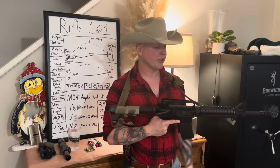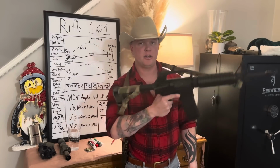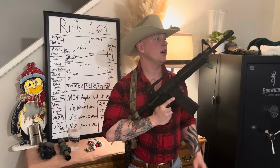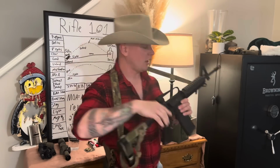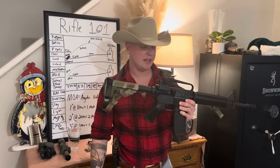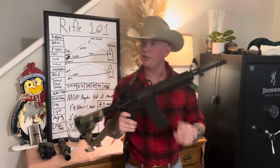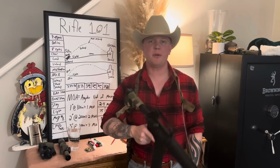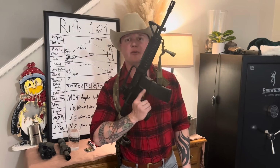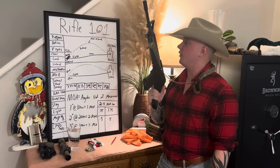Okay, obviously some of those characteristics are going to change based on which weapon system of the AR-15 pattern you select. Okay, as you will notice, I have a standard birdcage on here on a 12.7 M16A2. The reason I've selected this basic rifle is because most of you are going to say, I don't have that, dude. Well, guess what? I'm going to teach you how to be effective with this rifle, okay? So that is what the definition of my rifle is, okay?